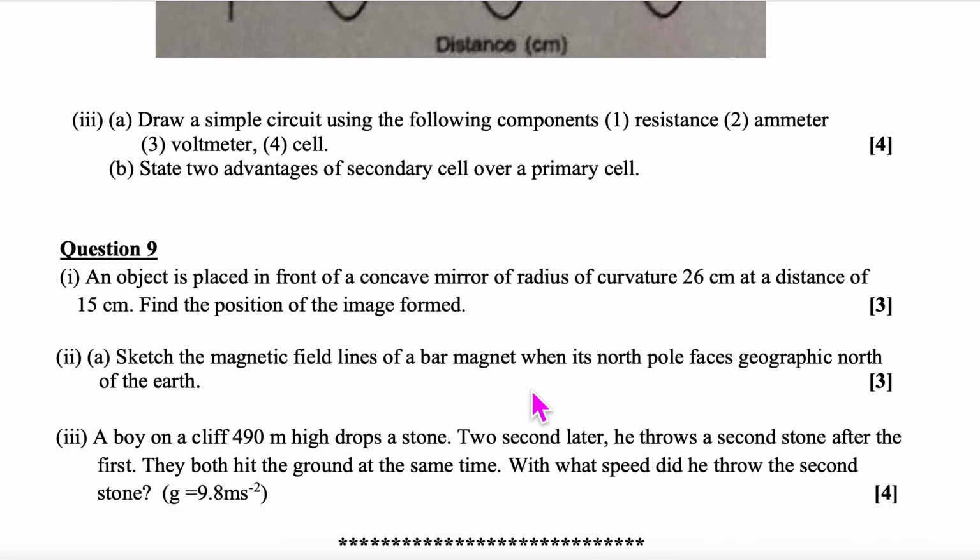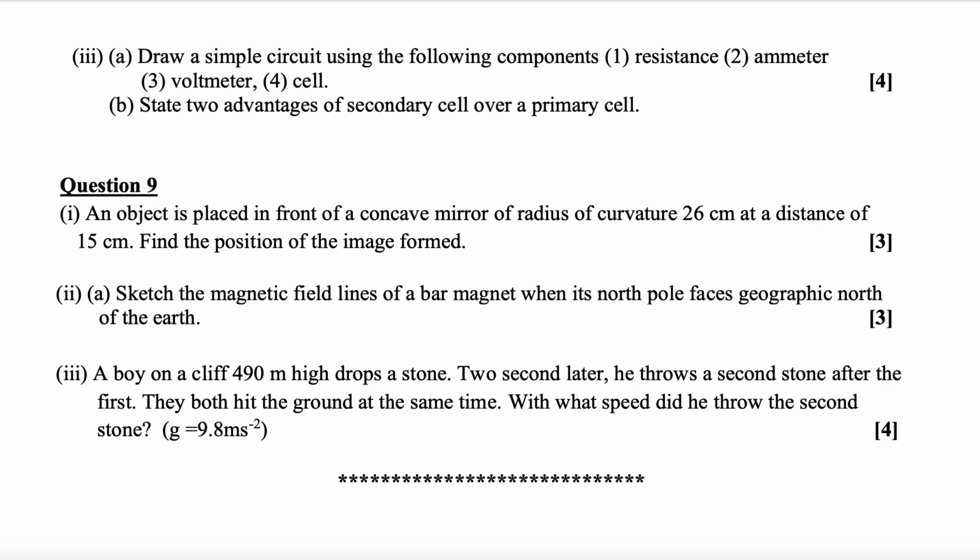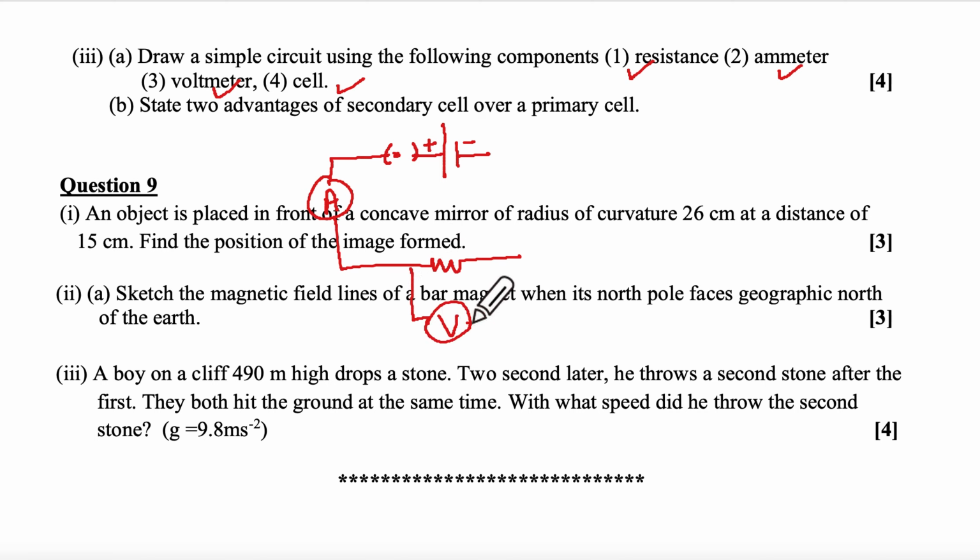Then what are they saying? Simple dry cell using following components. Can you do this? Yes. Do you know that a cell will have a longer side meaning positive, this is negative. You have to show this, the key, and then show the ammeter connected in series. Then we have the resistance and we'll have to show the voltmeter connected in parallel with the resistance. And then here your teachers will ask you to show the rheostat. Okay, so you label this as rheostat.